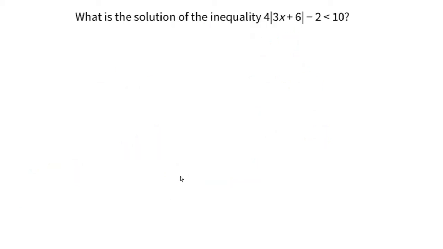All right, one more problem let's look at. What's the solution? Now, solve it the same. I just want to do this to, again, reiterate, emphasize: isolate the absolute value before you solve it, okay? So let's take that 2 over. Otherwise, you'll get the positive case right, the negative case you're going to be wrong. So we now have 4 times this guy is less than 12. Divide our 4, divide our 4.